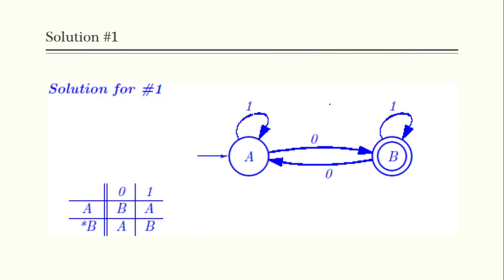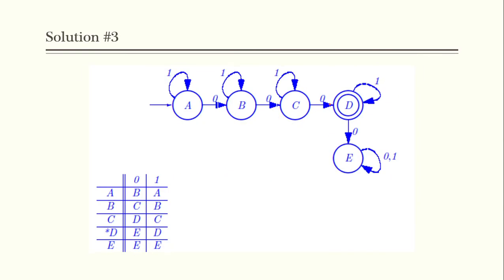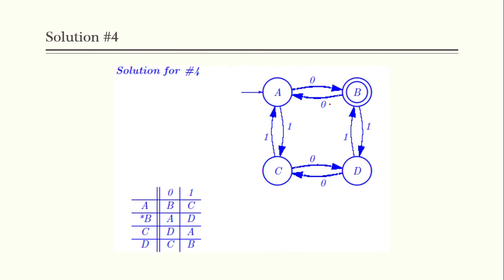Yes, even number of 1. Okay, so we can work through these finite state machines. If you go from A to B, B to D, D to C, C to A, to B again, then you have an even number of 1 and an odd number of 0. You can count. You can do a walkthrough and try it by yourself.